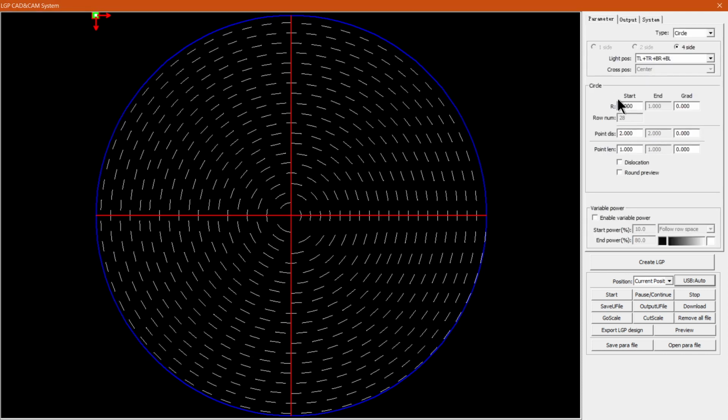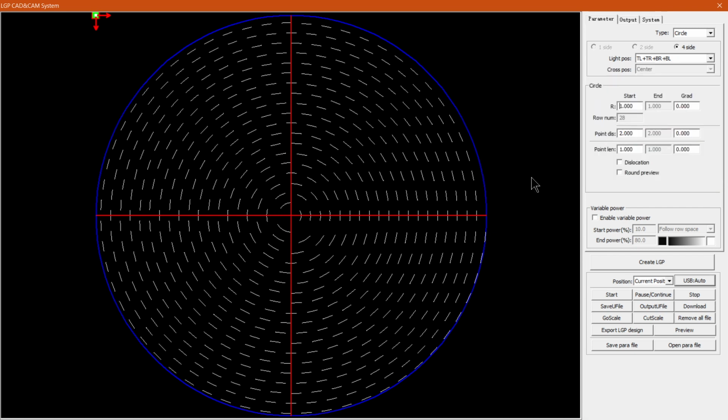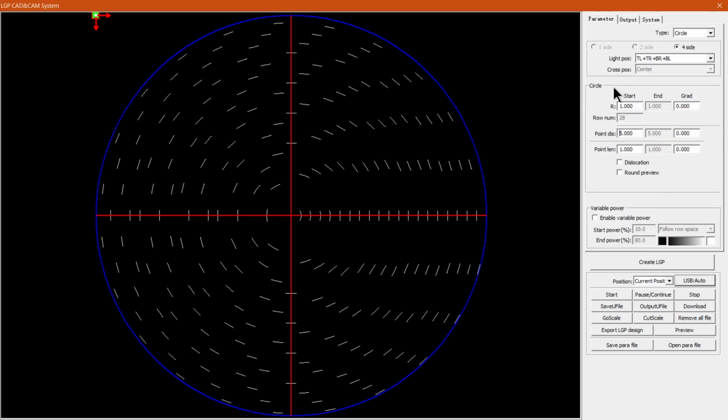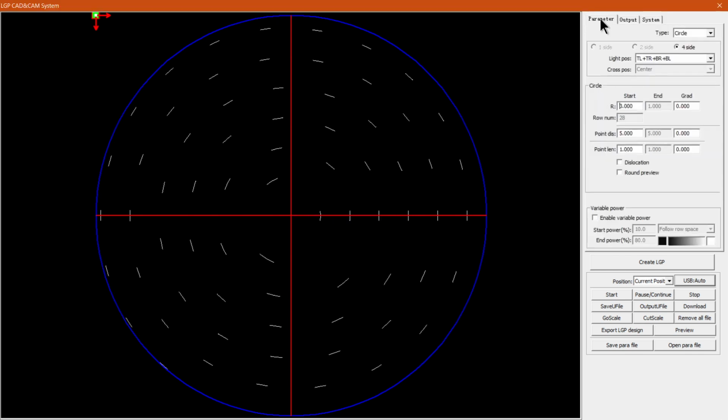Now under the settings, the next one we have here is point distance. So over here now we can set the distance or the spacing between these lines. So if I had to increase this, let's make this maybe 5, see what that looks like, click apply. Now you can see we've got quite an odd looking thing here, so I'm just going to increase this as well so it's not so many lines. So now you can nicely see here we've got between all of these things quite a large space.